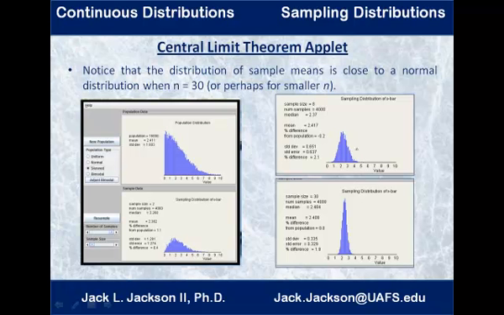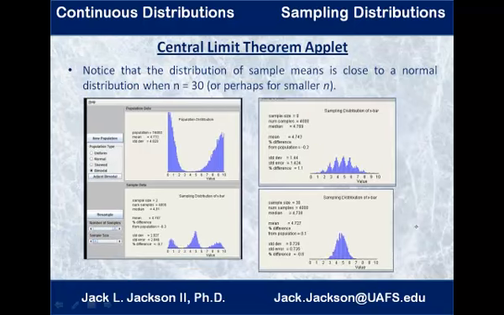By the time we get to sample size 8, here I just pulled off this bottom screen and showed it to you here. Now we're already looking pretty much like a normal distribution, and normal would be a pretty good approximation. And notice this has less variability than the ones with sample size 2, and certainly less variability than the original population. And then if we go to sample size 30, definitely a normal distribution is a very good model for this one, and it has an even smaller standard deviation.